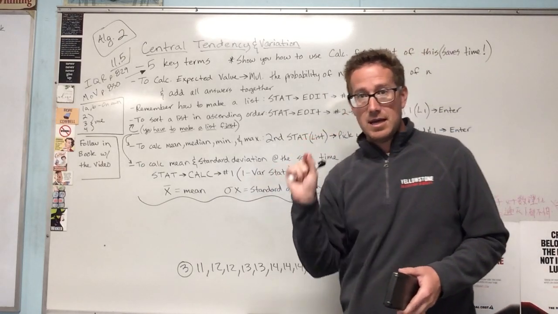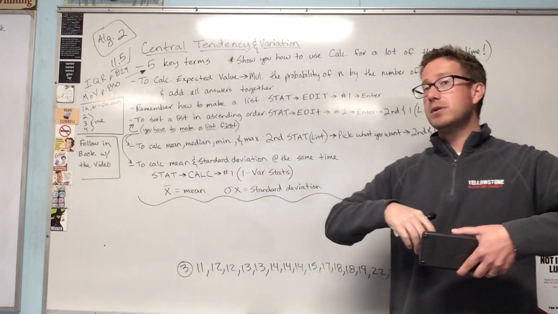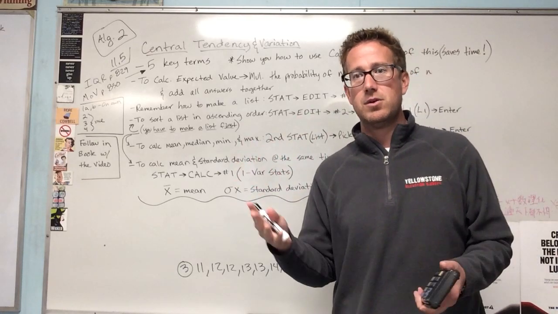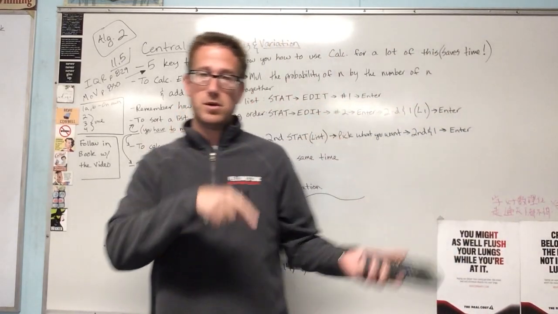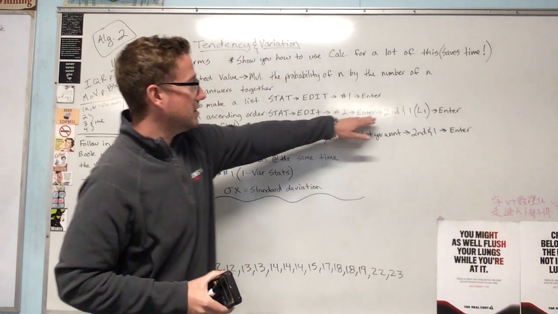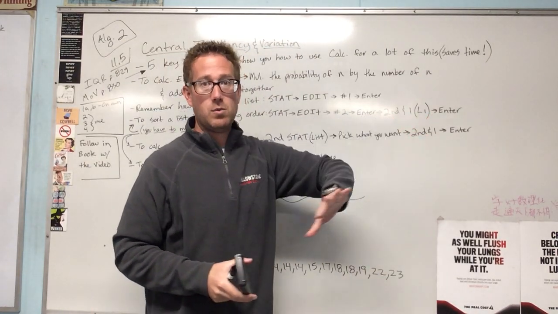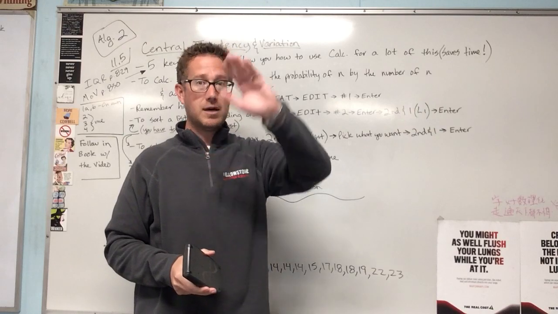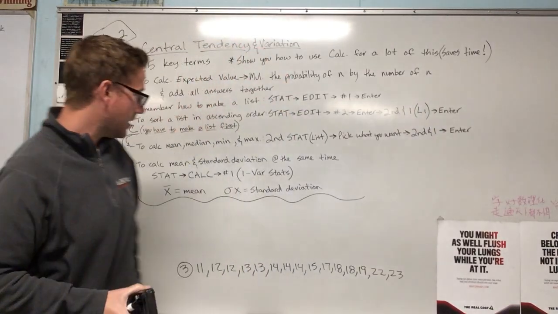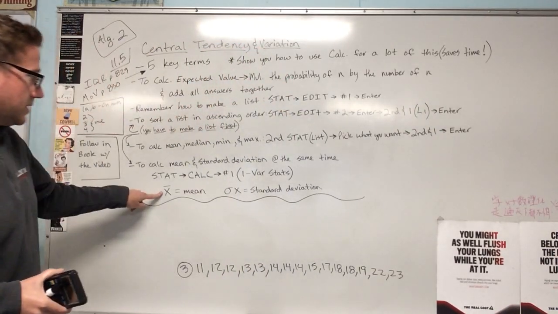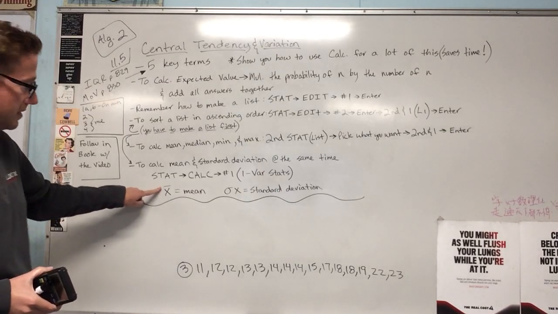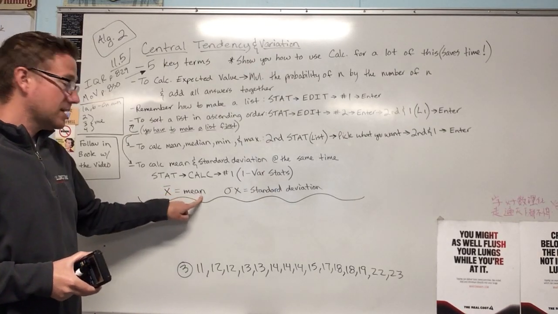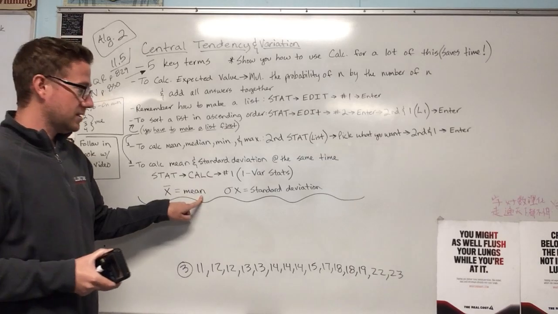Then you're going to hit Enter, and it will immediately populate the home page with all the info that you asked for. You don't have to go back in and do this thing here with the second one, L1. It'll know I'm calculating a whole lot of things, okay? These are the two symbols you care about most. You got an X with a line up above it. That is actually representing the mean of the list.